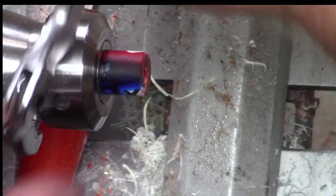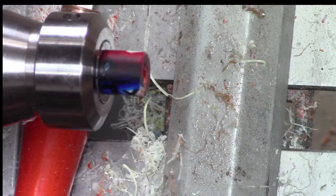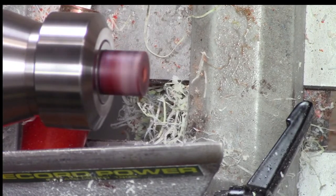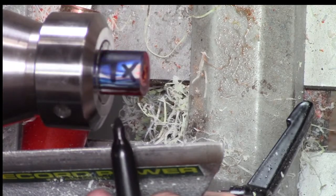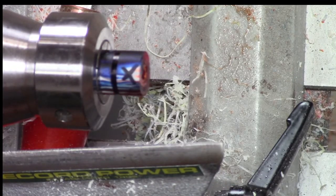Okay, let's cut this off. All right, I got a parting tool, that'll work. See, I don't have a saw over here, but I got a parting tool, so, whoops. There we go. We'll see if this is sharp or not. Where's my line? I'm just going to cut right into that line.